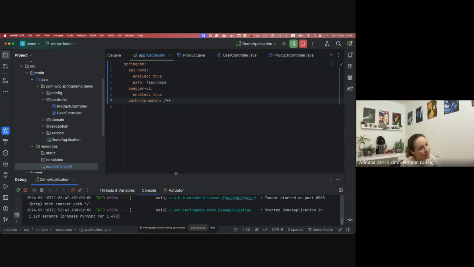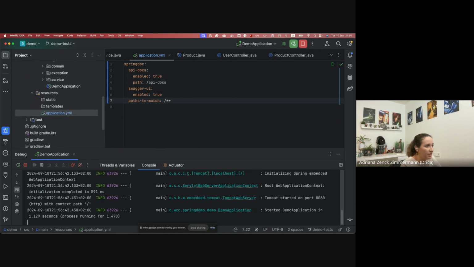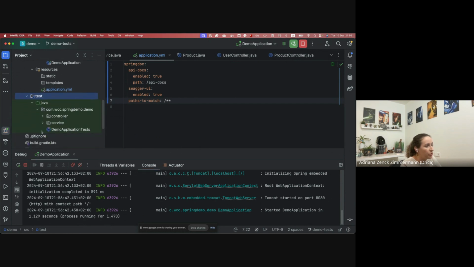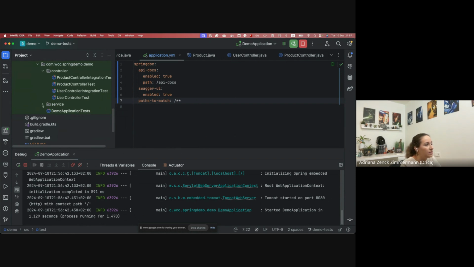Okay, but from the test part, what I want to show is a little bit of what are the types of tests that you can have in your application. For me, I can consider three types of tests you can use for your REST. I think you can have many different ways of explaining tests. But what I want to say, we should have a unit test, we can have a component test, and we can have an integration test, and then we can have an end-to-end test.